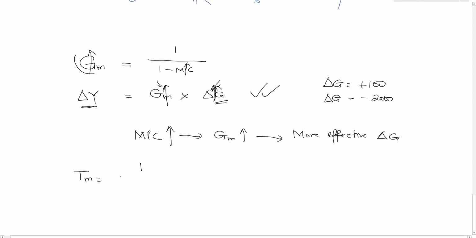All right, so let me just rewrite the government spending multiplier. But for the tax multiplier, we need to account for the fact that changes in taxes are affected by negative MPC. So this is why we have it on top here. Just like we had 1 here, we have negative MPC on top. And it's the same thing. So if taxes change in this economy, then the impact on real GDP by a change in tax is equal to TM times change in taxes.